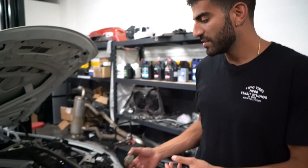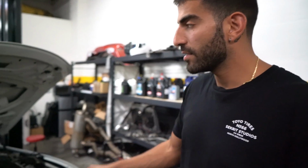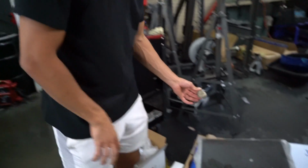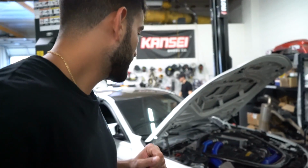Alright guys, here we have this BMW F80 M3 that came in for a new radiator and heat exchanger. We went ahead and got a CSF heat exchanger and an OEM radiator. The reason it came in is because a stone flew from the highway, went through his grill, and damaged both the heat exchanger and radiator. Two birds, one stone, right here. So we got that taken care of, and we're going to get it back on the road.